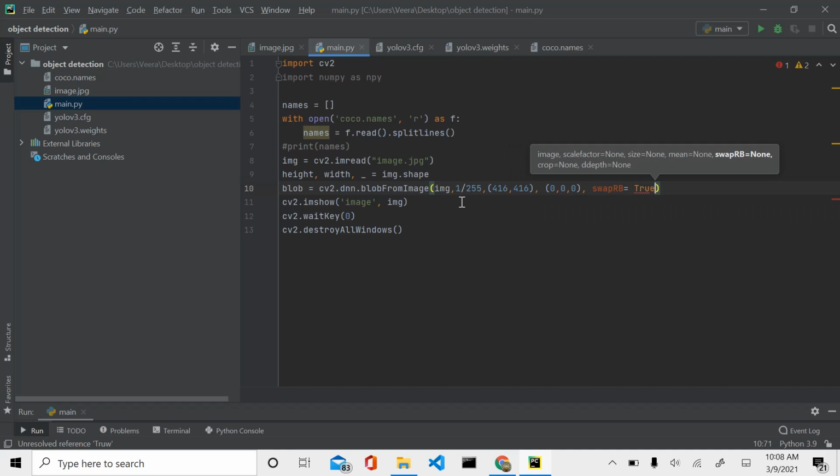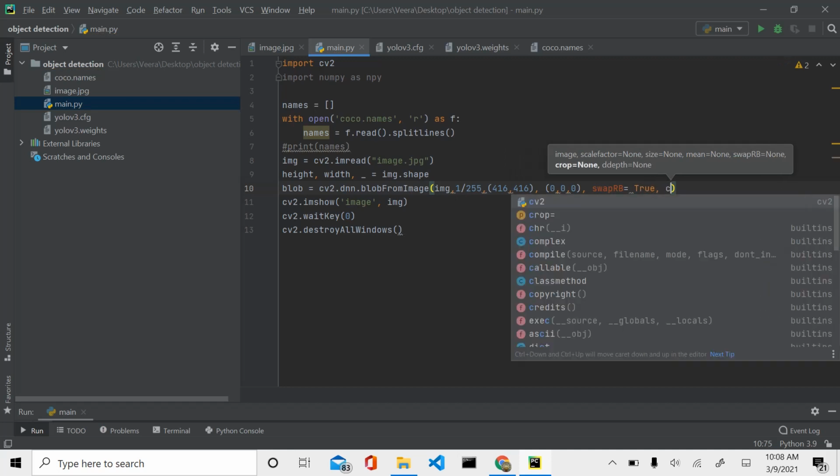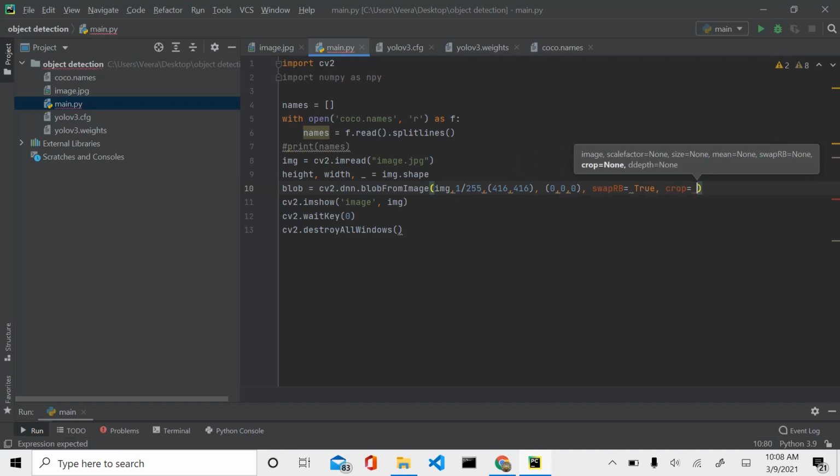And then we don't want to crop this. We don't. So we're going to say crop as false. And there you go. And as you can see, let's format this because Python apparently doesn't like it like this. That's why it's showing us the errors. These yellow lines are just because we're not formatting it correctly. So now we should have 0. So now, as you can see, we have this blob.